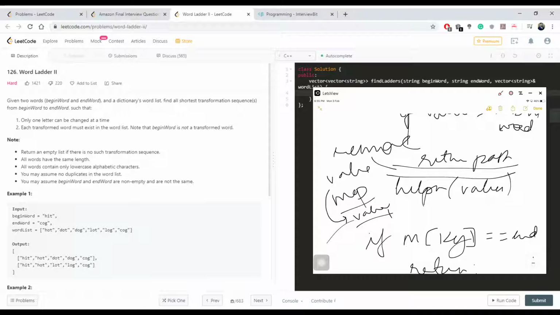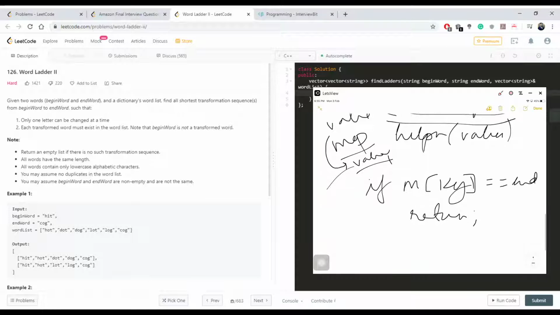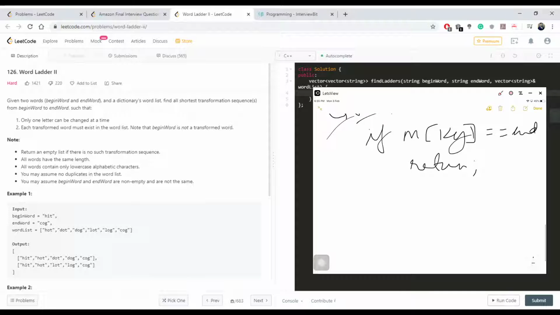So the complexity of finding is pretty high, I think. And before all this, what you have to do is create that map by comparing all the elements in our array.